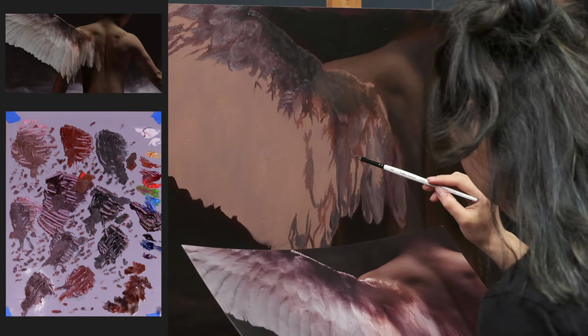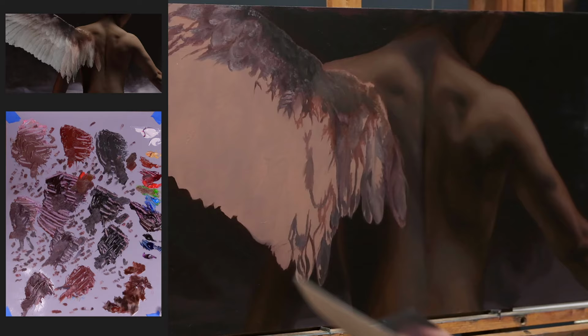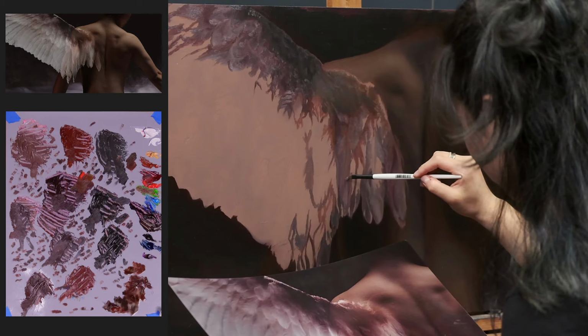I'm really enjoying your combination of those reds and cools and how they're playing with each other. Yeah, because most of these relatively gray colors are still warm, I wanted to add more blue into them so they're even more striking, but I can do that in a later pass. Priority is just establishing values and giving an impression of structure for tonight.